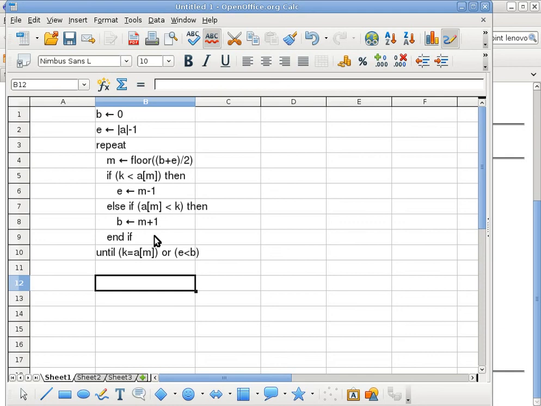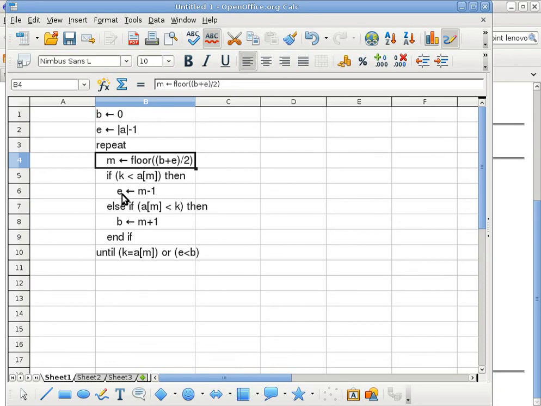Any questions at this point? Yeah. So E becomes less than B because E equals m minus 1, and when m becomes the same, when m becomes one element, then E will be less than B. Or better yet, when B and E were initially the same, then M, B, and E will all be the same, right? Okay, let's analyze the code here. When B and E are the same, then B plus E is just 2B or 2E, they're the same, and 2B divided by 2 is just B, right? So that means M, B, and E will all be the same at this point.